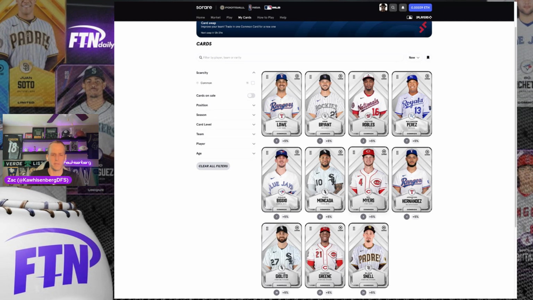One thing before we dive into the draft process, you cannot buy, sell, or trade these common cards. Obviously, the limited, rare, super rare, and unique cards, those scarcity cards, as they call them on Sorare, are bought, sold, and traded on the marketplace, auctions, things like that.